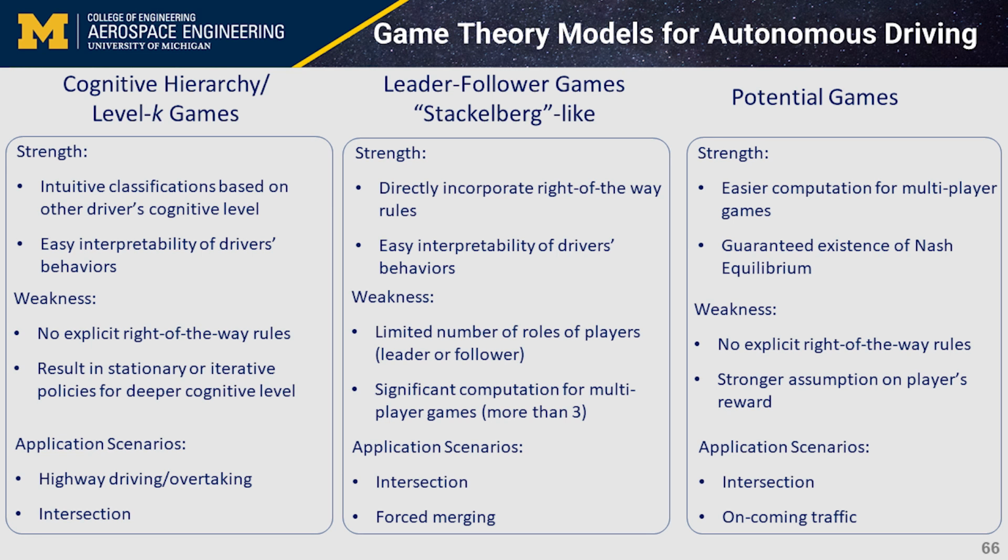But this is a slide that summarizes some of our conclusions from looking at different formulations and different game theoretic models for automated driving. And if I were to state, I don't think there is a perfect approach or an approach that's better than anything else. Each approach has its own strengths and weaknesses. But certainly, depending on application scenario, some approaches may be more suitable than others. For example, level-k games may be very suitable for highway driving, overtaking and intersections. Stackelberg games are suitable when you have a clearer picture of the rules. Potential games are a good tool. We certainly found them very useful for forced merging scenarios, one of the key challenges in automated driving. There are a number of nice features to potential games in all situations where you can exploit them.